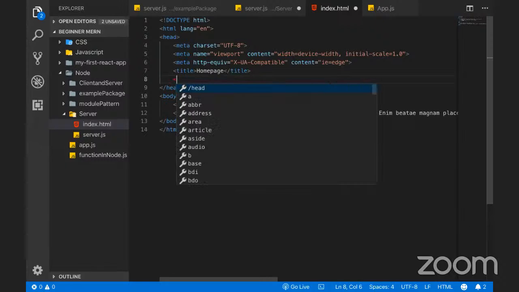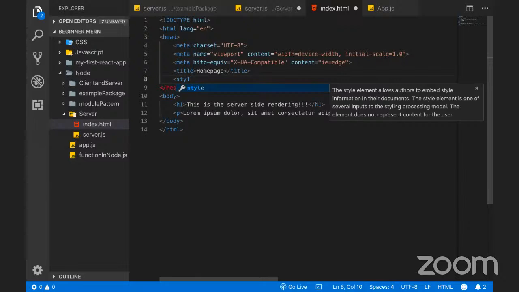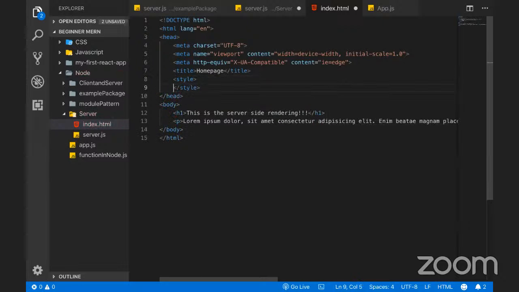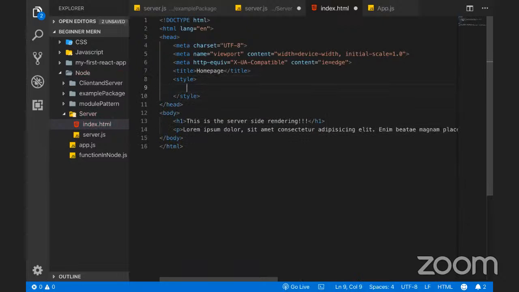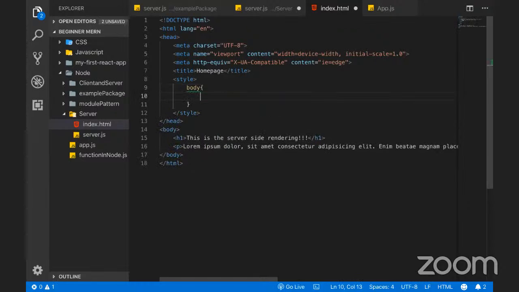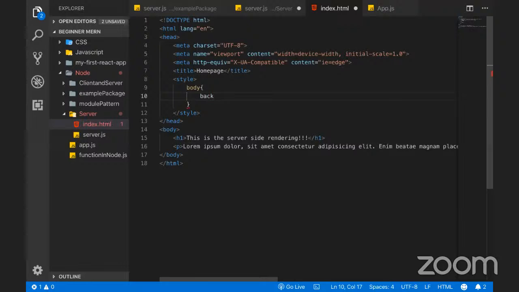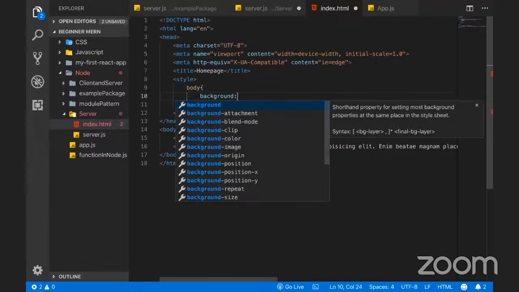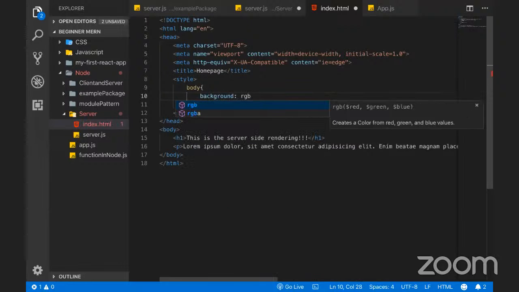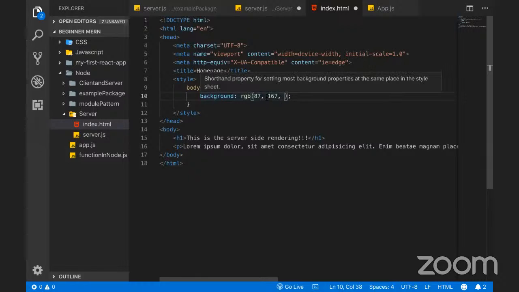Okay, I'll put a style tag over here, and I will put a body style. Now for the body, I will put a background, not back face visibility, background, and we'll put some RGB values. So what do you want to put it as? Let's put it some bluish value. 87, 167, and let's put 190 or something.